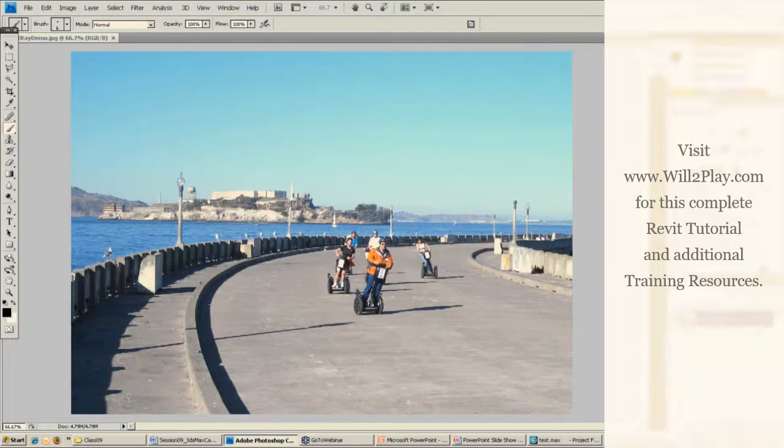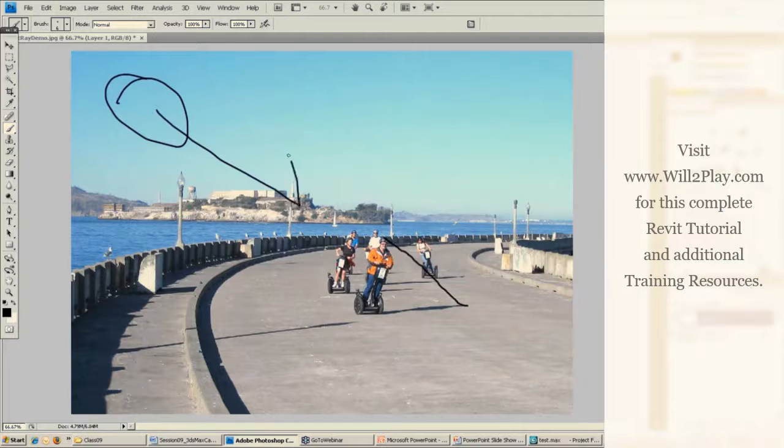So close our navigator, create a layer, and you want to take a point and trace where its shadow comes from. So for example, like this, we're going to say if the light's coming from this direction, right there to that shadow. And we're going to do this throughout the whole image just to get an idea of where the light's coming from. You can basically tell the light's coming from right here, and it's coming this direction. And actually, it's more this way than completely flat. So it's up here, but you can't really show that in 2 dimensions. So you want to figure out where the sun's coming from.